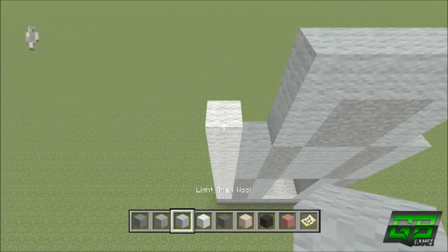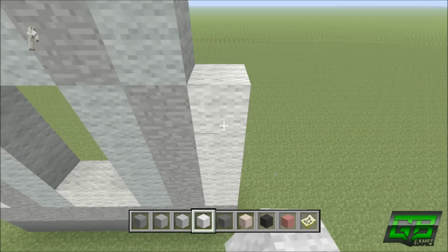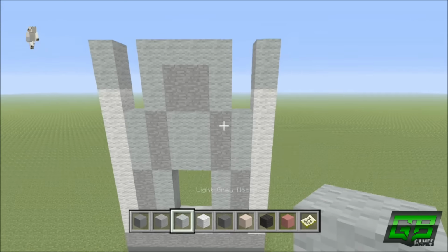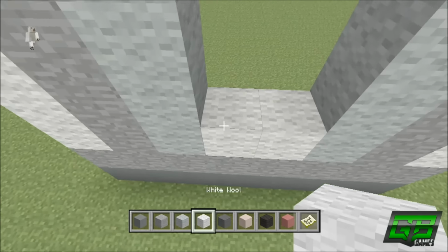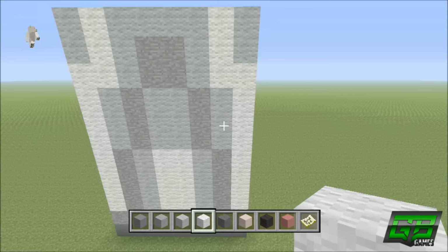On top of that, we're going to place 2 light grey, and we do the exact same for this side. So we build up 1, 2, 3, 4, 5, 6, 7, and on top of that, 2 light grey, like so. Okay, so what that leaves us with is a section there and two sections, one on each side. This lower section here is white wool, and you probably guessed it, but the section here is also three white wool on either side. And once you've done that, that is a 12 by 8 rectangle.